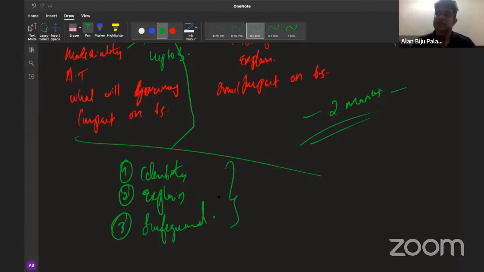Say for example, if it is mentioned in the scenario that the client company has requested us to complete the audit within 1 month's time. Then we need to mention the same thing like this: the client's finance director is requesting the auditor to perform the audit within 1 month. Therefore, it may lead to an intimidation threat. Then explain that. The intimidation threat is created here because the auditor won't be able to obtain sufficient and appropriate audit evidence in such a short span of time.